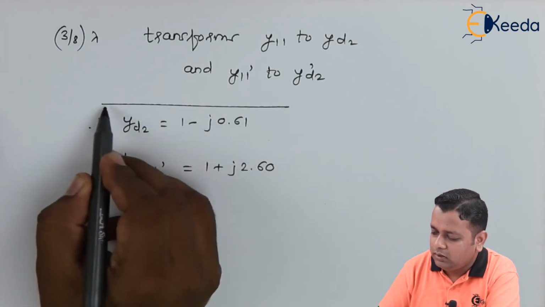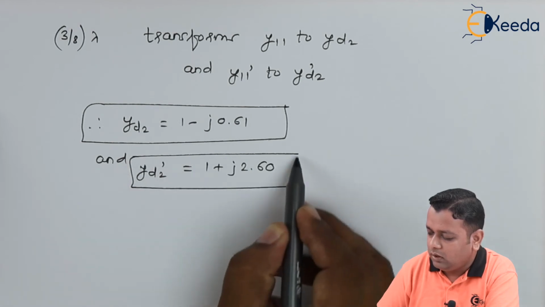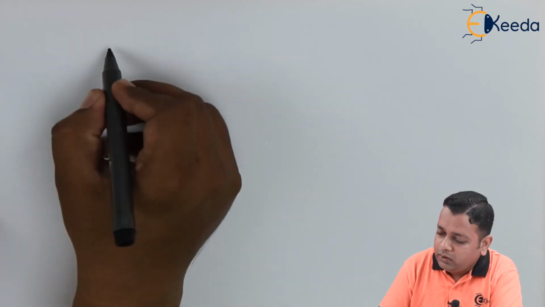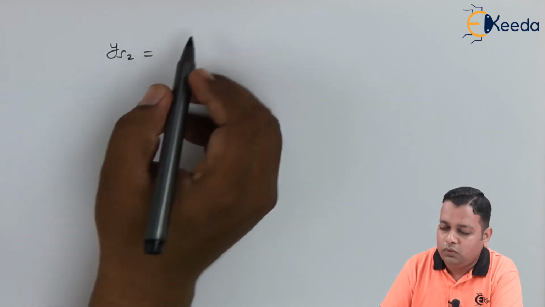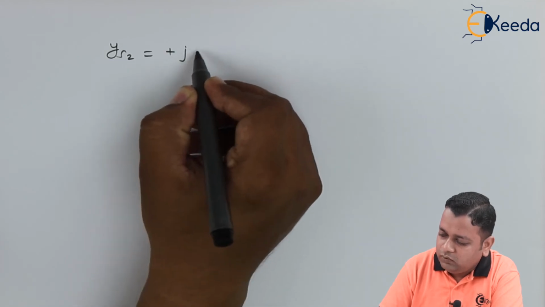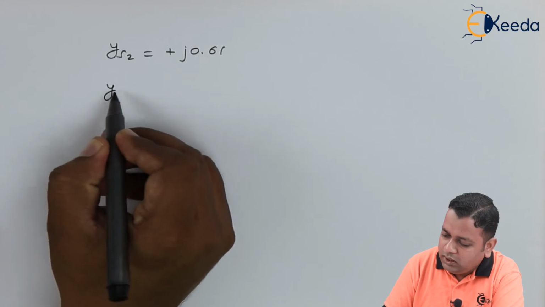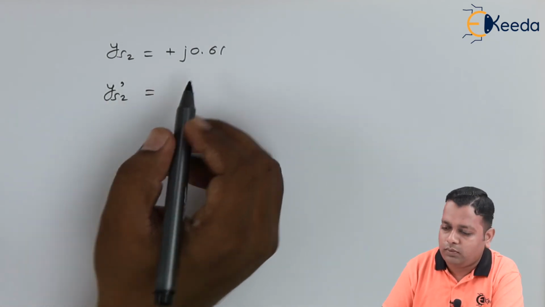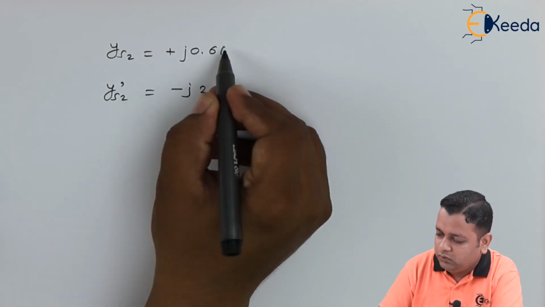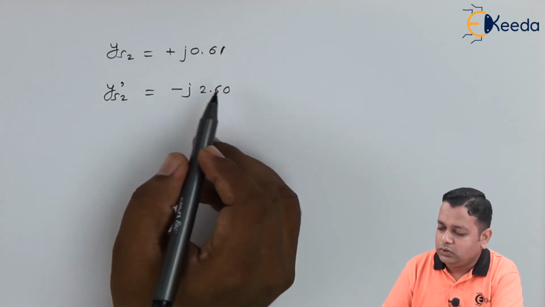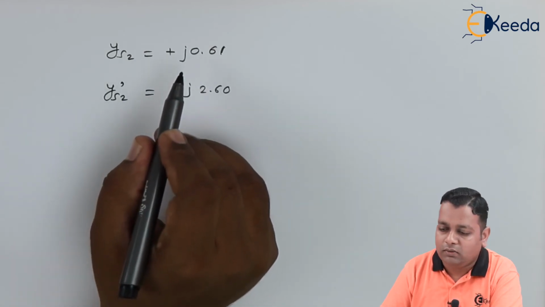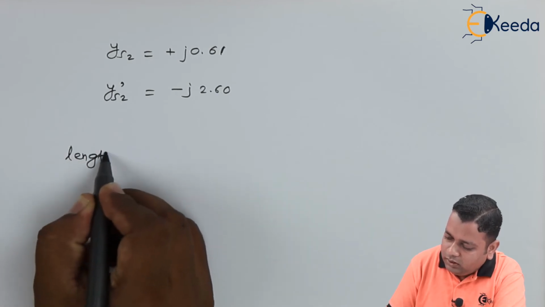Let us outline these values at the intermediate requirement. As we had the earlier relation at the node y11, a similar relationship we can also have corresponding to the net admittance contributed by the main transmission line and that of the stub here. Therefore we can calculate the contribution from stub 2. Initially we have ys2 obtained as positive j times 0.61 here, whereas ys2 dash is obtained to the value of minus j times 2.60. These are the two values we have obtained here. The value we can mark onto the Smith chart, and it will further give us the length of stub 2.